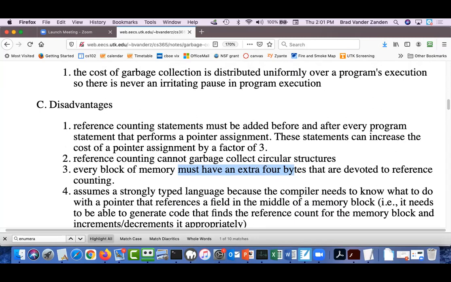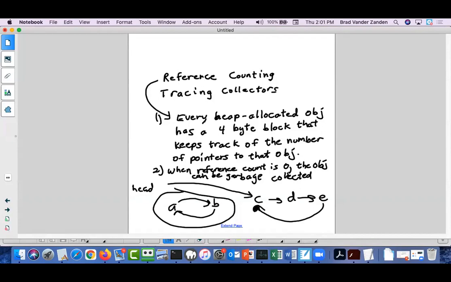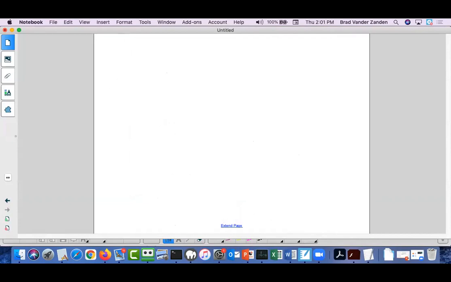So let me go back here. Let's say that I have class node, and I have person P, and I have some other stuff.